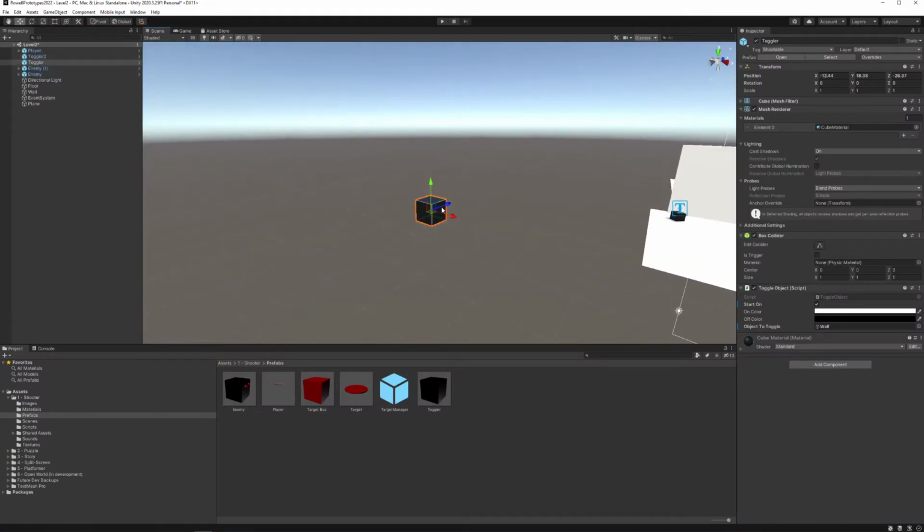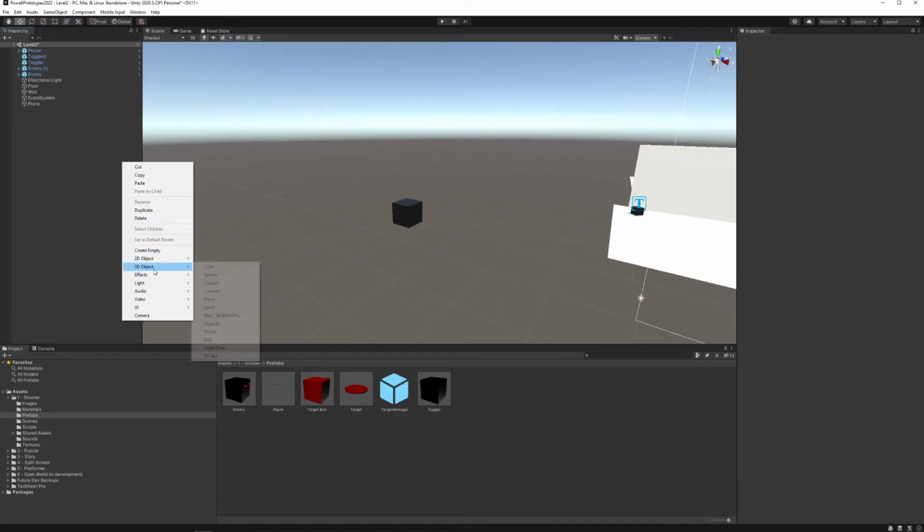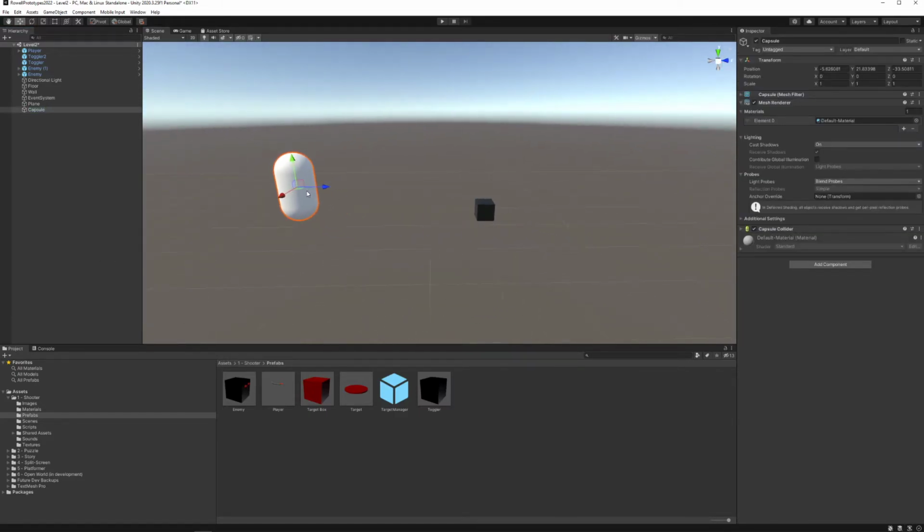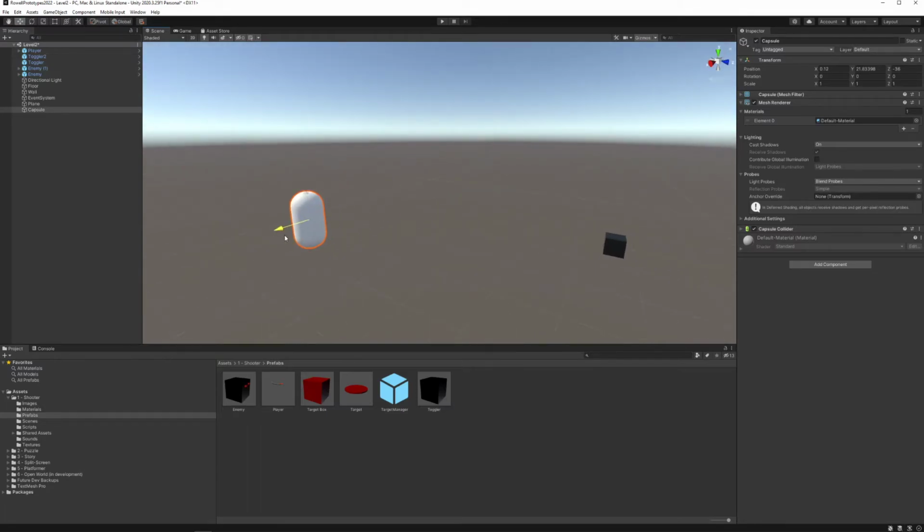Now, this toggler isn't very pretty. Maybe you want to make something a bit more custom. I don't know. Maybe you have your own asset you import that's a beautiful switch or a cool fantastical device. I'm just going to drop in a capsule here. I'm going to have it floating off in the distance. And let's have this capsule also be a toggler. So how do I make this a toggler?